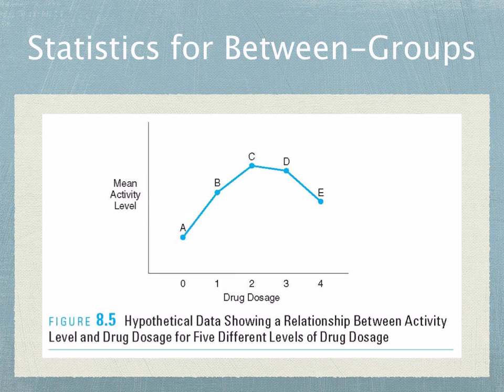This was helpful. But because we only had two groups, we don't know that E is not actually our most optimal dose. If we're trying to get the highest activity level, then C, dose 2, is actually our most beneficial dose. So in this example, if we had done maybe a 3-group design where we did 0, 2, and 4, we could see that. If we had done a 5-group design where we have 0, 1, 2, 3, and 4, we can get a better picture of what this looks like.